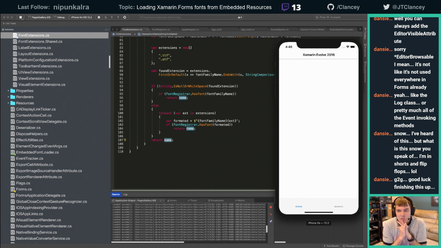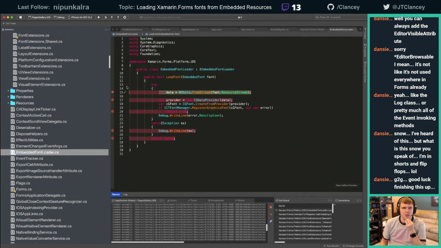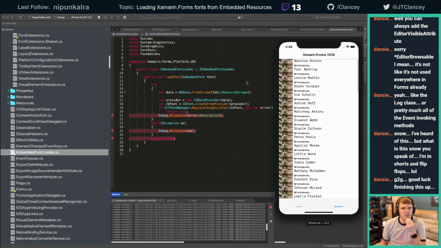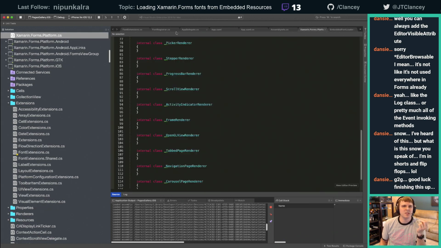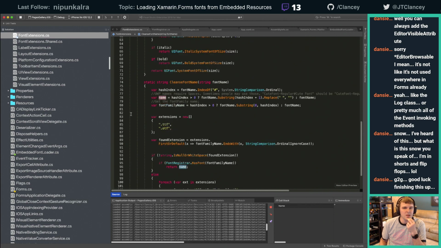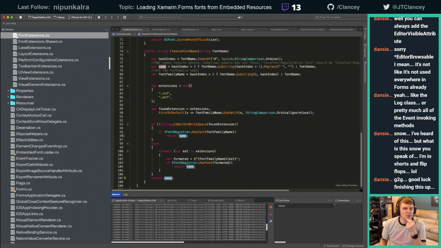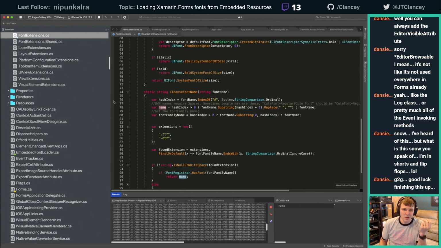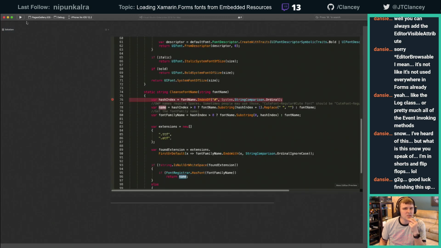Okay, speakers. Remove some breakpoints. We don't need all these. We don't care about all those. Whatever doesn't work, we care about that. We have fancy fonts! Both of them are working. That's so awesome. Actually, I want to see if this is already optimized. Let's check our extension and see how many times this is called. So if it's only called once, it's already caching it. Might be cached.